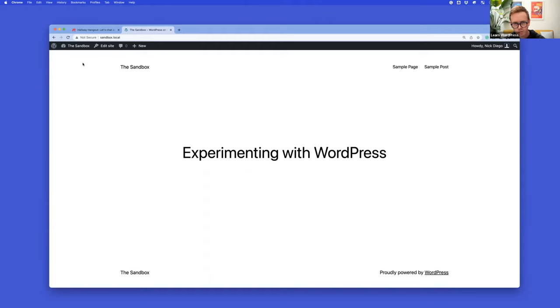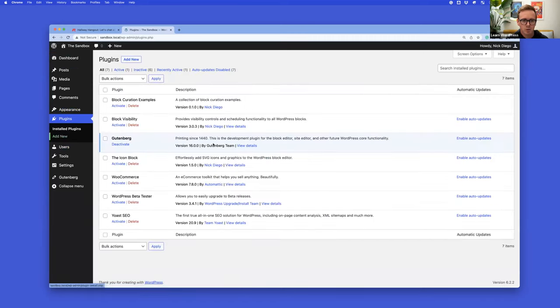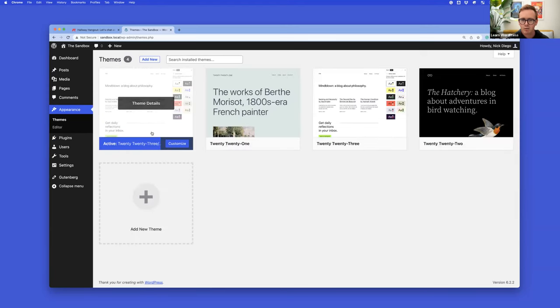Okay, so whenever I share my screen, I like to make sure people are very clear on what's being used here. So I am using just a blank, stock WordPress install, 6.2.2. And for plugins, I'm just using Gutenberg 16.0.0. I'm not using Gutenberg Trunk or anything like that. I'm just using the version of Gutenberg you can download right now from the plugins repo. And I'm just going to be using the 2023 theme. I do have a child theme here just for some added functionality. It's not going to pertain to this talk, but it's the child theme I build all my examples off of. But it's just 2023 under the hood.